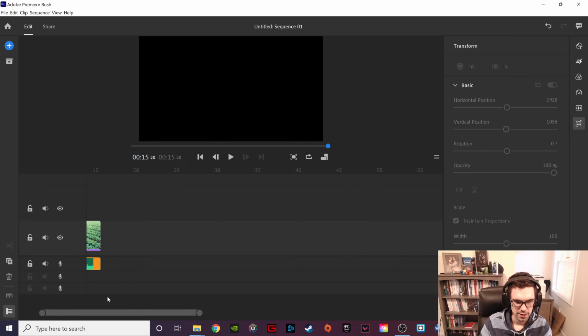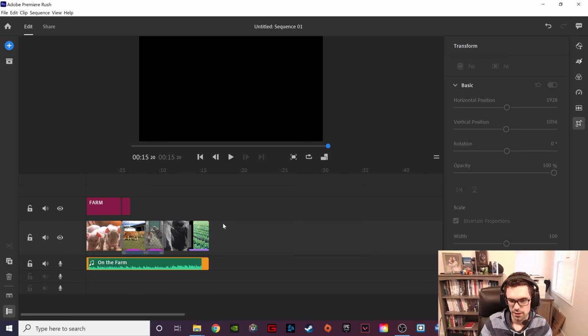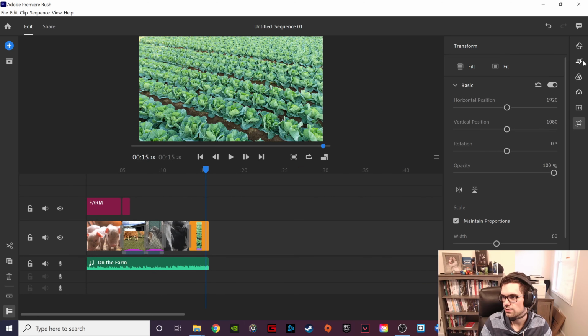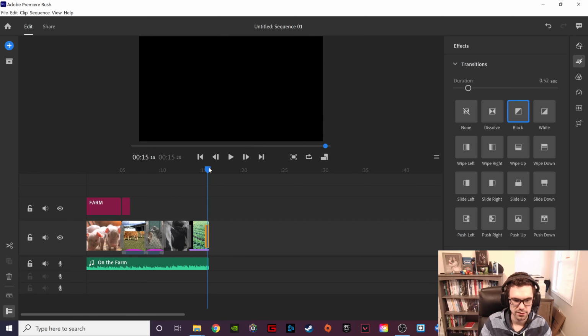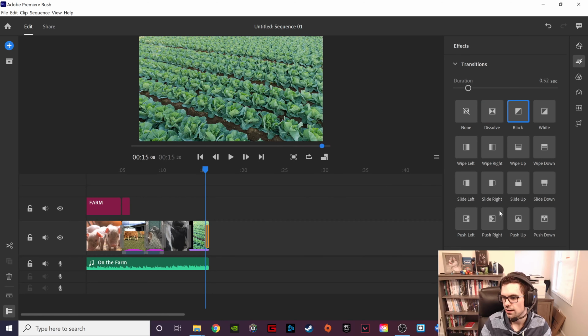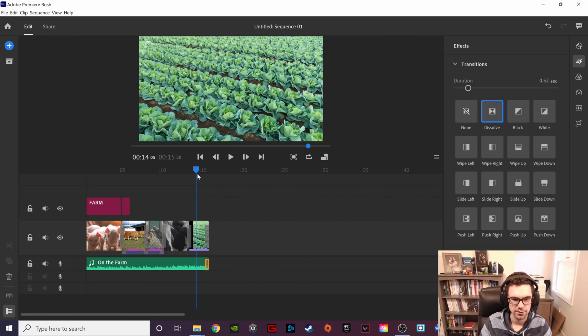Okay, and then at the end here, we can put in a transition. All right, and usually you would want to dip to black here. So let's dip to black on the end. Notice it'll just fade to black like that. And then we can apply the same thing to our audio.